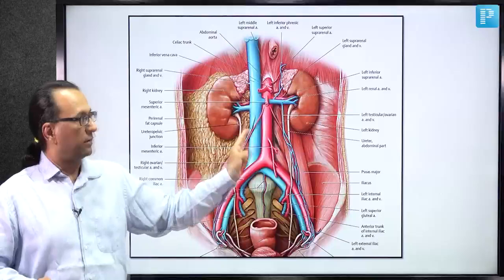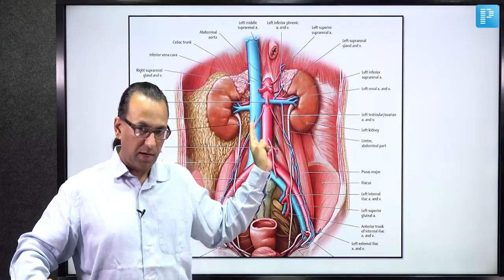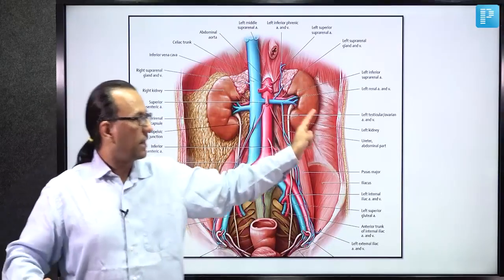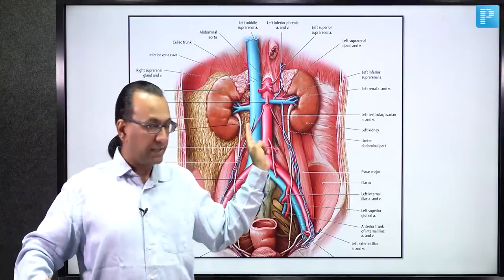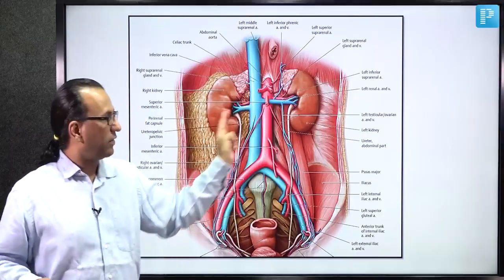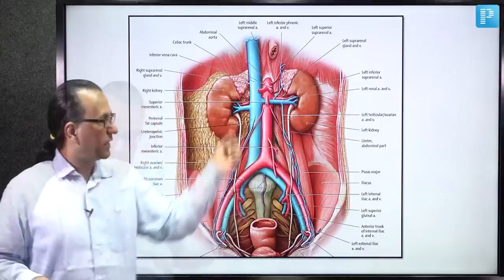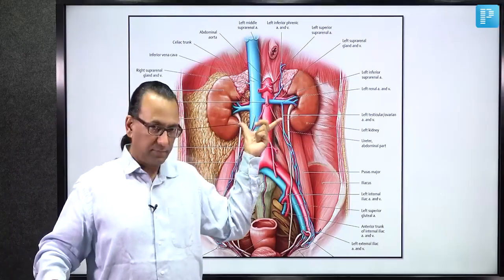the inferior vena cava. Since the inferior vena cava is to the right side of the midline, it is understood that the left renal vein has to cross the midline of the body to enter the inferior vena cava. Hence, it is longer as compared with the right renal vein. Let us magnify the area then.